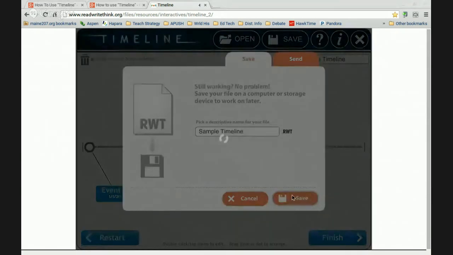as a location, so you can save it to your Google Drive in a very specific folder. If you have a specific folder you want to put it in, you can save it to your downloads folder, or if you have an external drive or USB jump drive, that will pop up here, and you can click on that option and save it directly to that USB port.